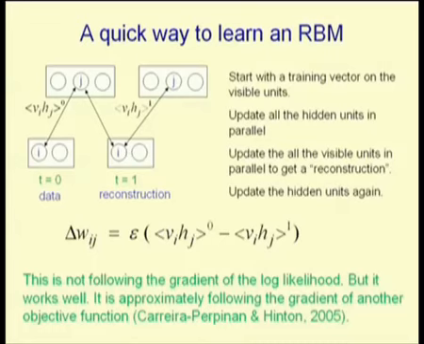And it turns out this is not the derivative of the log likelihood. In other words, if we change the weights by the difference between the pairwise statistics you get when you give it data and activate the features, and the pairwise statistics you get when you take reconstructions of data and activate the features, that's not maximizing the log prob of the model producing the data. It is very close to maximizing something else, which I'll talk about more later, but in practice, it works pretty well. And it's efficient. So we can now train models like this efficiently.